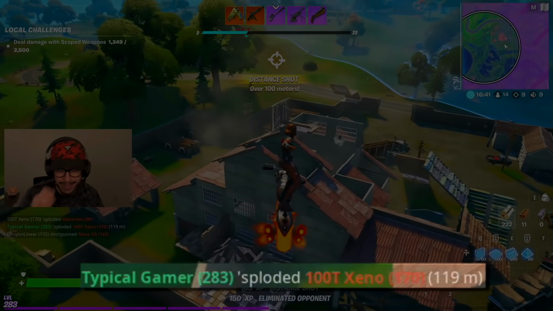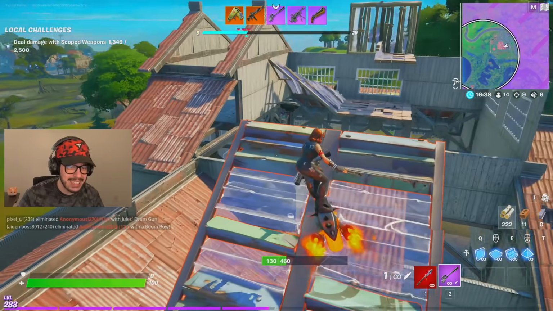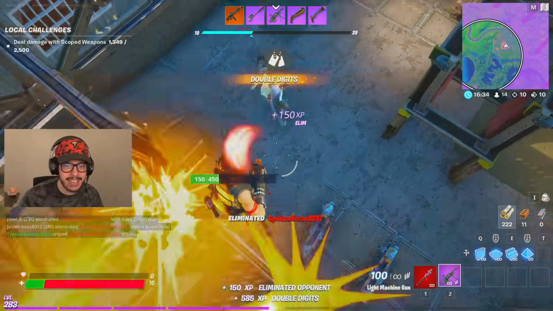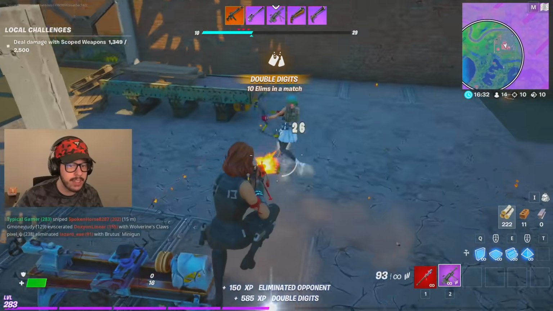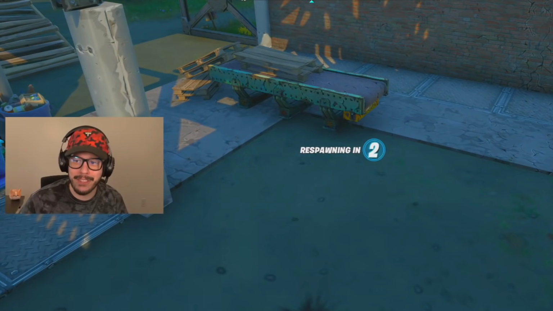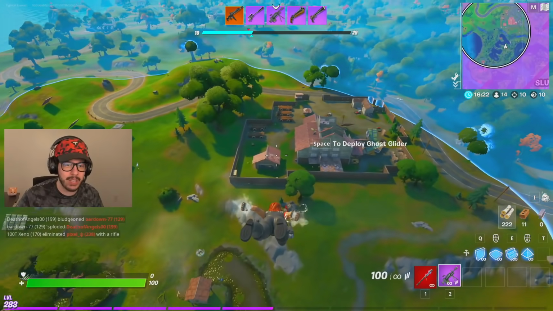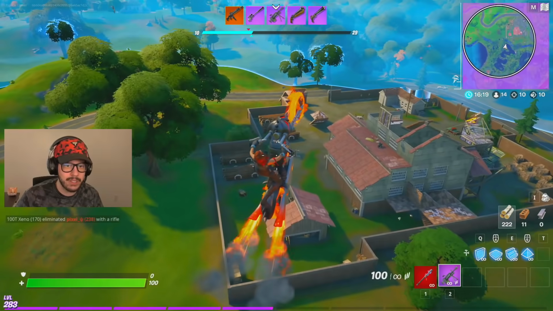I exploded him? I don't know how. Silenced sniper rifle. Can we go for the quick scope? We get it! It's the LMG. The LMG is still in the game. I just felt the wrath of the quad launcher again. I don't miss it being in the game. I really don't. Also, I don't miss, they had this update once where when you shot rockets and explosives, it would actually damage people through walls. That was a very interesting time in Fortnite.